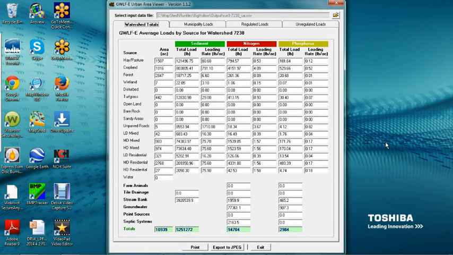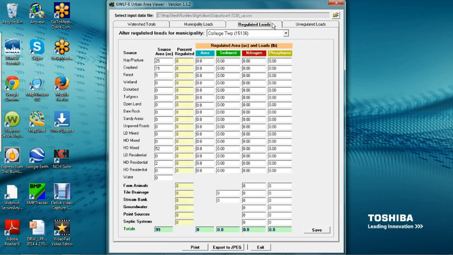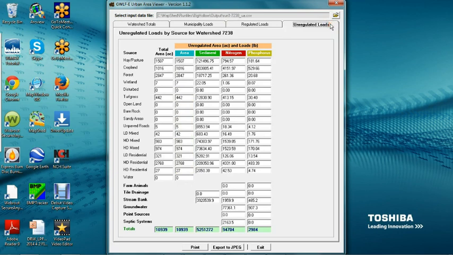As we can see, the urban area viewer is comprised of 4 different tabs: the Watershed Totals tab, the Municipality Loads tab, the Regulated Loads tab, and the Unregulated Loads tab.